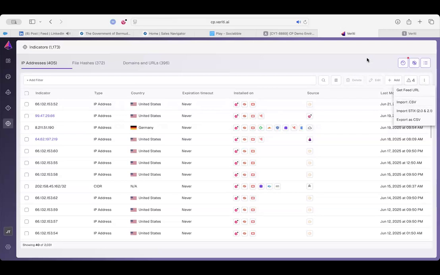But the purpose of the threat intelligence is twofold. One, to understand what is the most important thing you could be fixing today. So from an insight standpoint, that's factored in. And then the second component is how quickly can we get that threat intelligence on your devices and blocking attacks so that you are not susceptible to them.